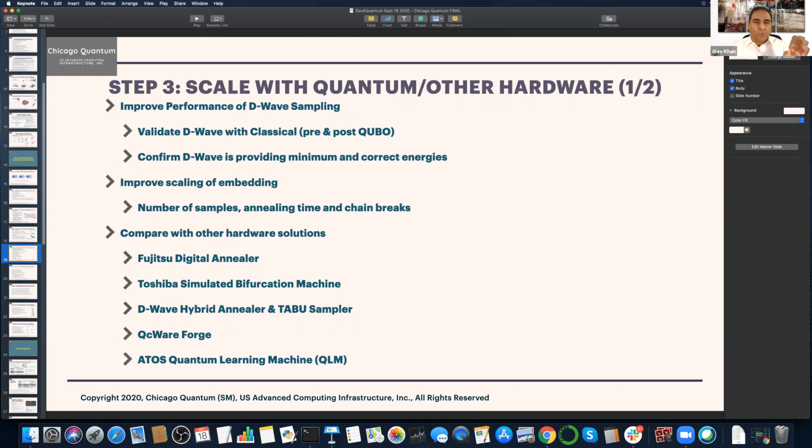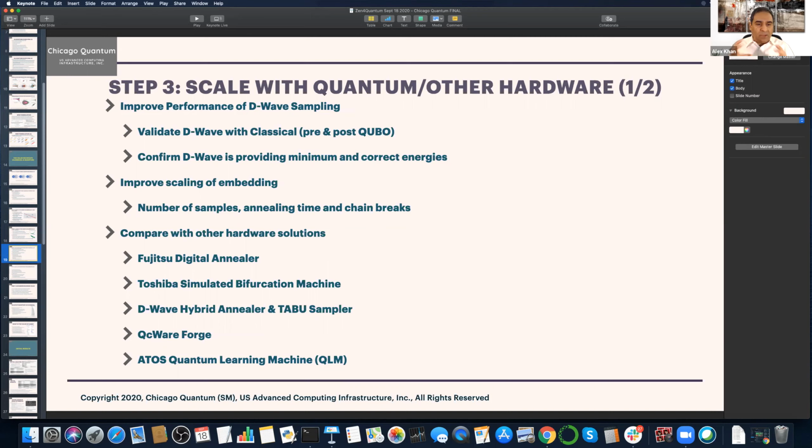So understanding what answers you should be getting is very important, because D-Wave will give you answers. You have to know what is it giving, what is it seeing, and is that correct or not? And Jeff will have slides of graphs and plots of what D-Wave gave us so that you can see kind of how we interpret that.